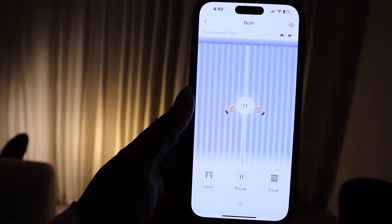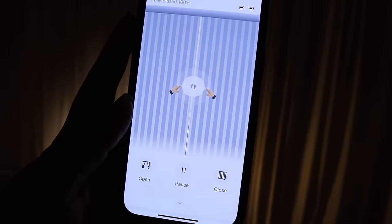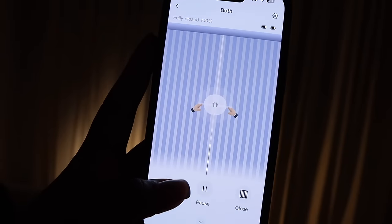Okay, y'all, so the curtains are done. It took a little while for us to sync everything together because it was harder than we thought it would be, but we haven't set up the Alexa just yet. Tony got tired. So we did do the remote on the phone, and so I'm gonna open them. The grand finale starts now. So this is how it looks. And here we go.